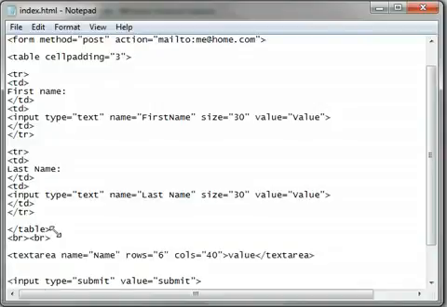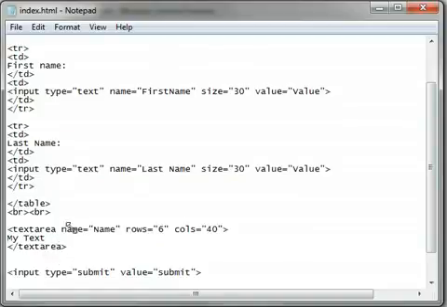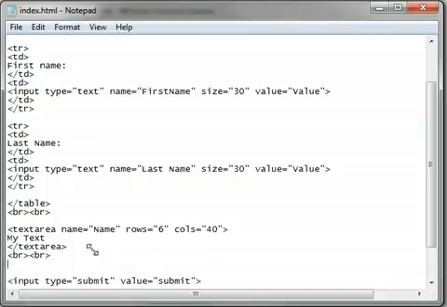So we're going to go ahead and just paste one in here, and you can see it's the start tag, text area, give it a name. You're also going to give it the number of rows to display and the number of columns. Remember, rows go across, columns go up and down, and then the value or text that you want to display. And then give it an end tag of text area. We'll break that up so it's a little easier for you to understand. So you're starting the text area, you're putting the information you want inside of it, and you're ending it. And let's put a couple more hard returns between that and the submit button.